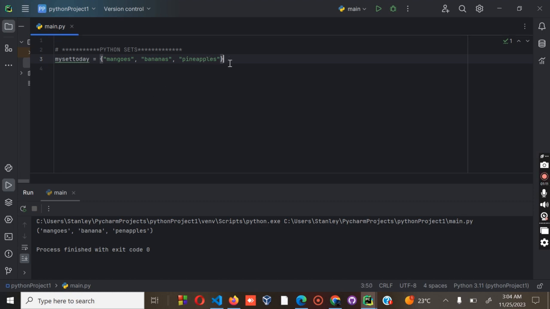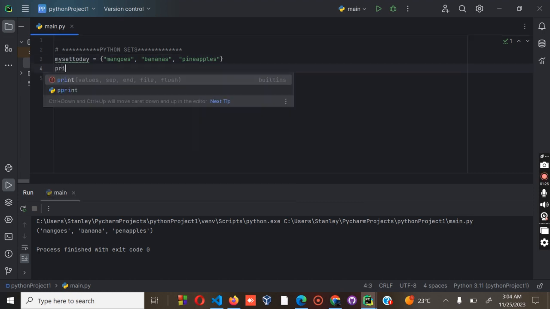So those are my sets, and we need also to remember that a set is a collection which is number one, unordered, unchangeable, and unindexed.